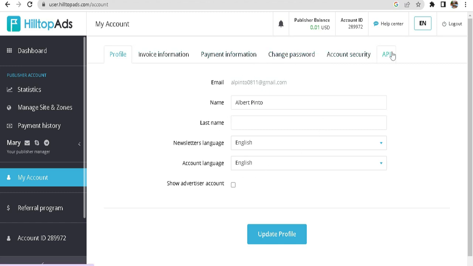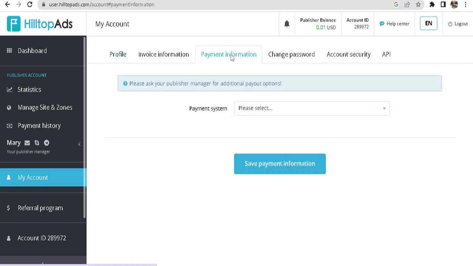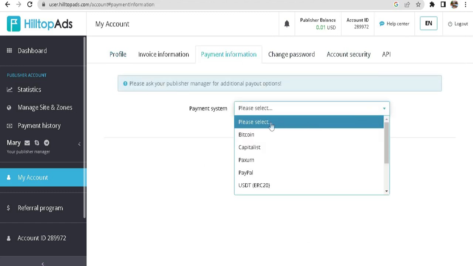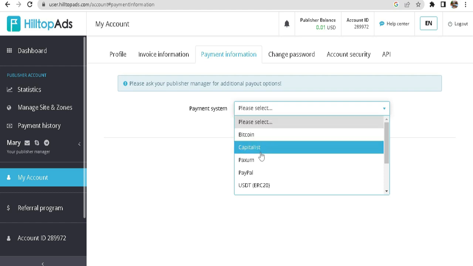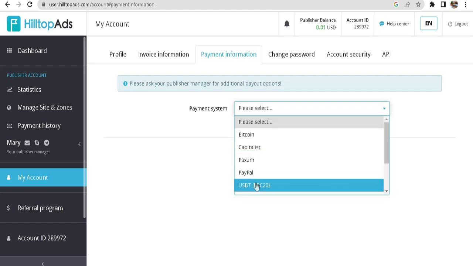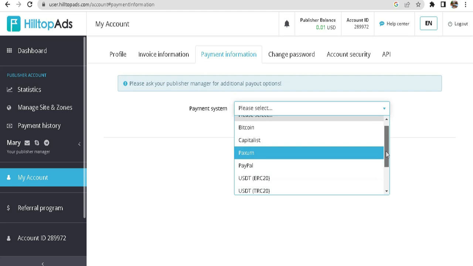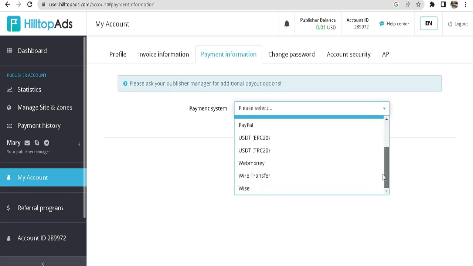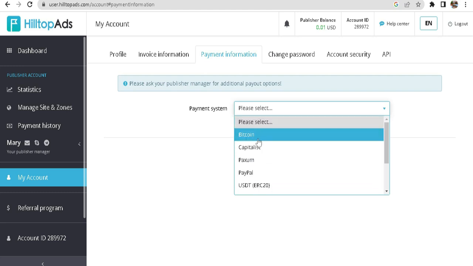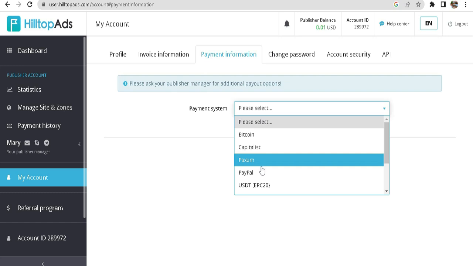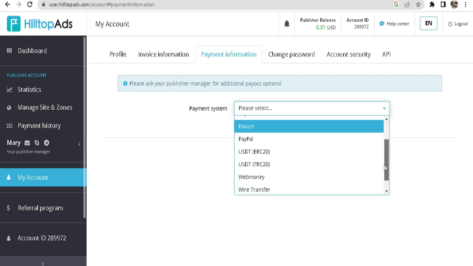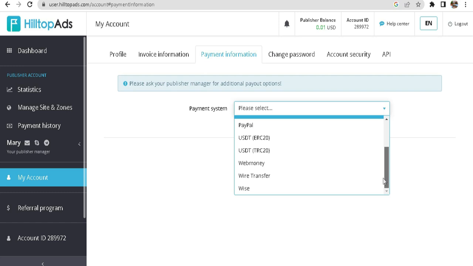Now, after that, the important part about your payment, how to receive it when you reach the threshold. Have a look at these options and select the best payment option you feel is right for you. Let's talk about how they pay you. Payments are made weekly after your minimum balance of $10 is reached via your preferred payment system.